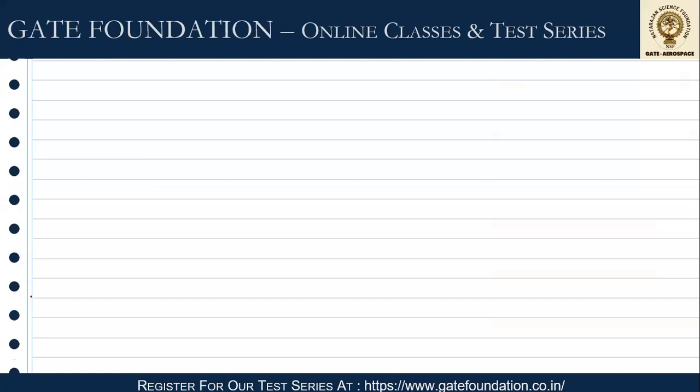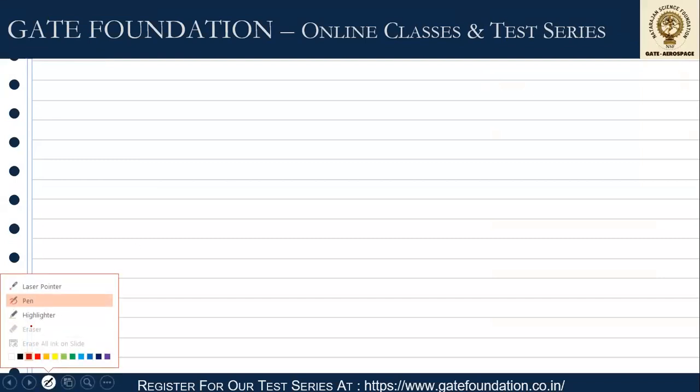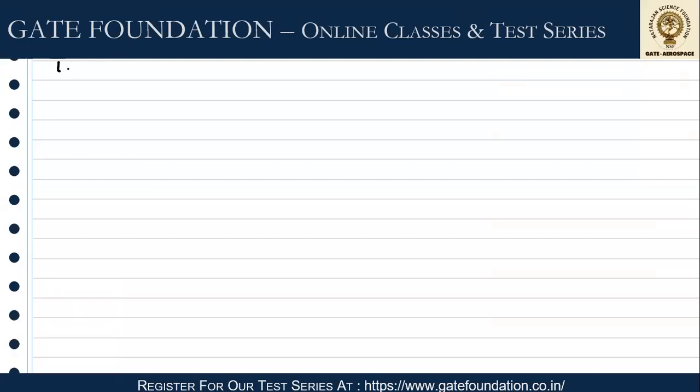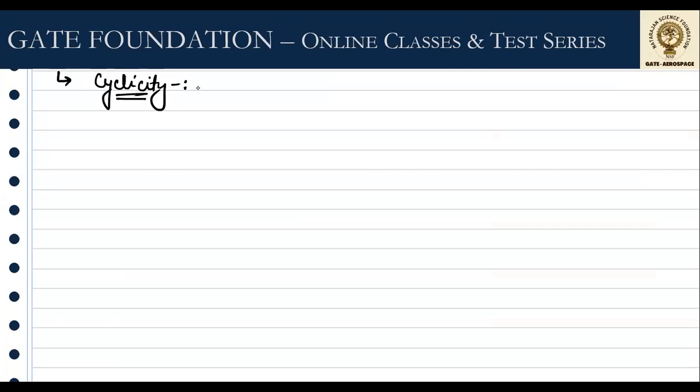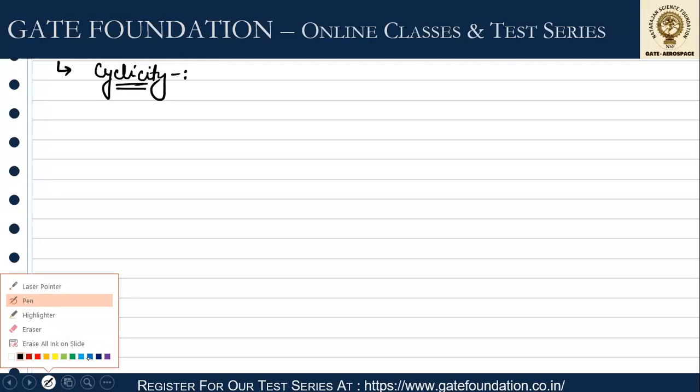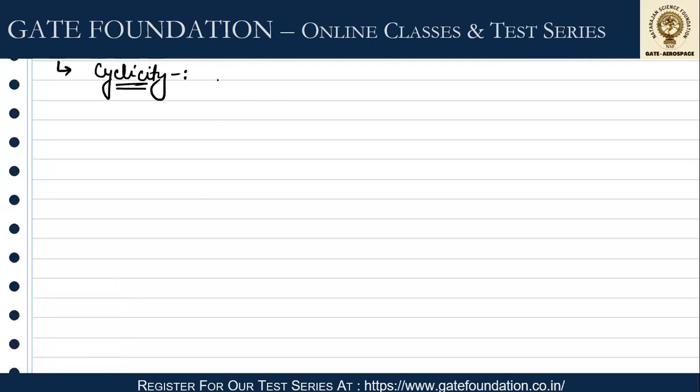Let me start with the next topic. Now this is an important topic, important in terms of understanding कि होता क्या है. While solving some of the numericals we'll talk about कि इसको use कैसे करना है. But for today's class I want you to understand कि ये कैसे काम करता है. ठीक है. So what is cyclicity? Basically ये बताता है कि any unit digit, right?